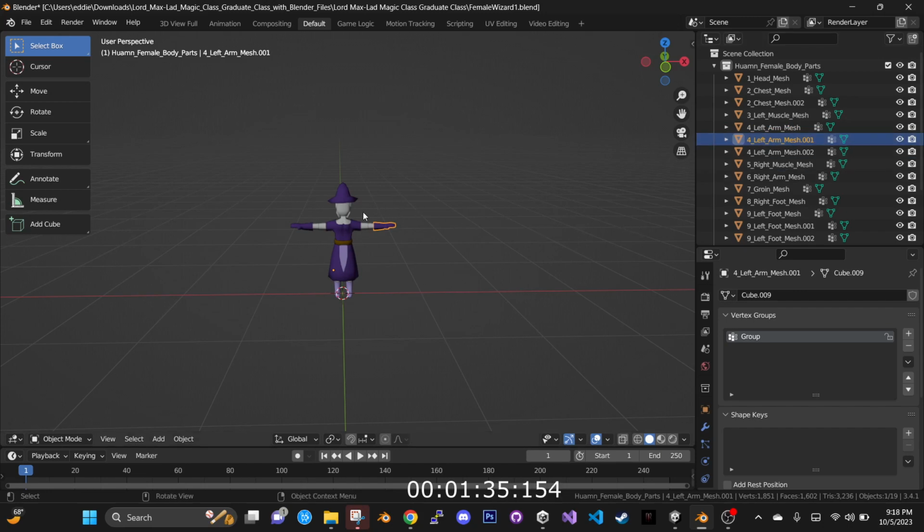This here is a human female wizard, and this custom is called Lord Max Light Magic Class Graduate Custom.